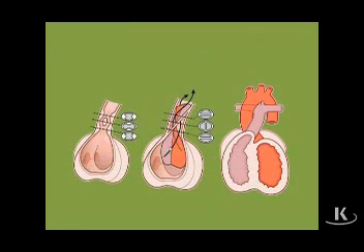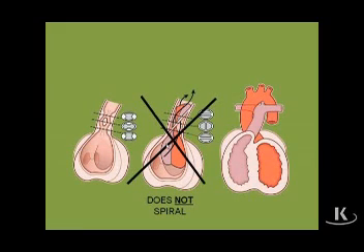But what if, when that aorticopulmonary septum forms, it does not form in the shape of a spiral? What if, in fact, it forms as a straight septum? So instead of the adult looking like this, what we would have is the ascending aorta, instead of, as we follow it back, slipping over toward the left, going straight back down into the right ventricle. And similarly, the pulmonary trunk would come straight down to the left ventricle.